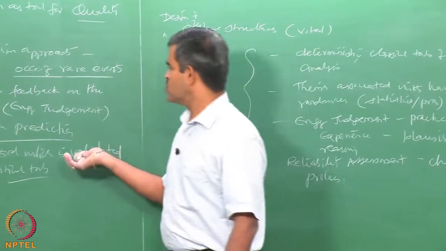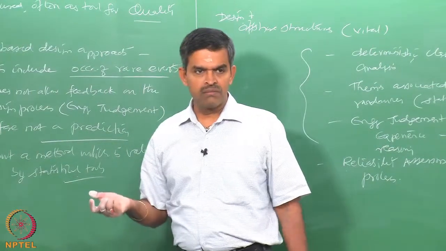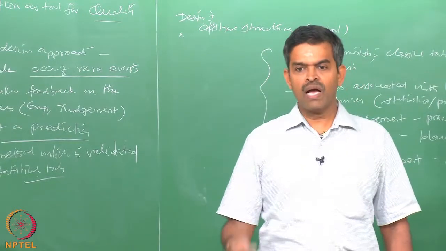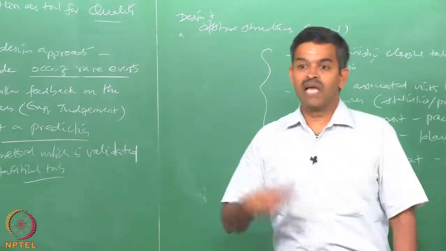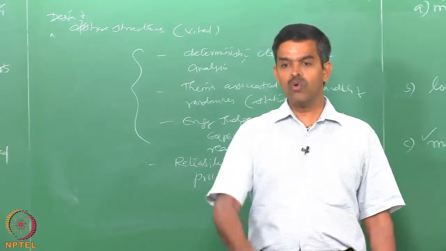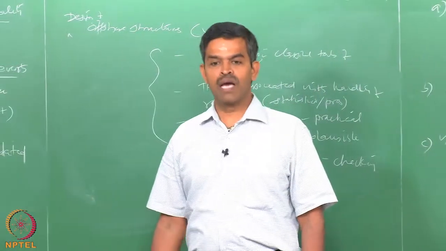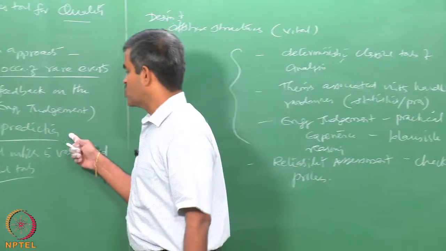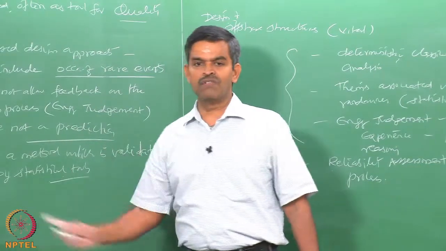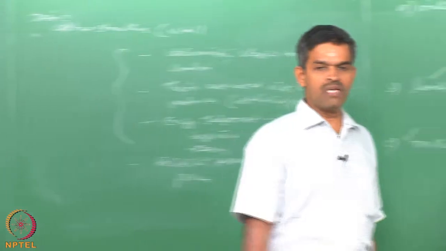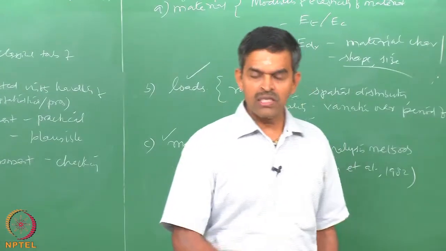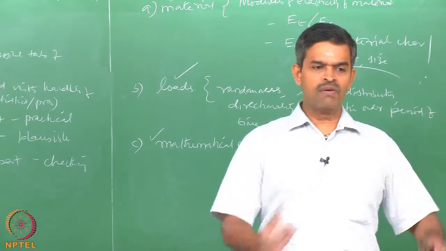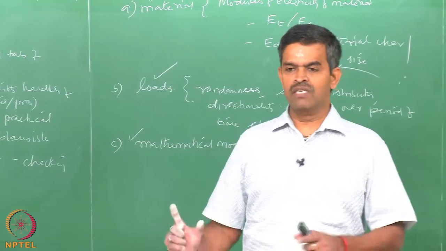Of course, it includes the occurrence of rare events, but that does not mean that the rare events which have been included are the end of the day. There may be other events which you have overlooked, which would not have happened in the scenario, which could occur in the platform service life, which may again challenge the safety of the platform. Therefore, please understand, reliability tools do not predict the service level structure at all. They only estimate the safety of functional importance of the system under the given service conditions for a specific period of time under specified conditions.